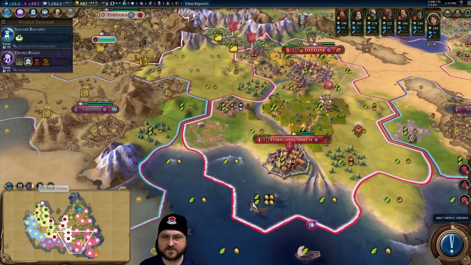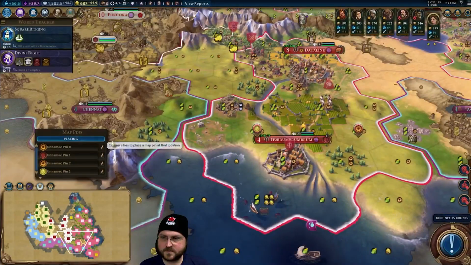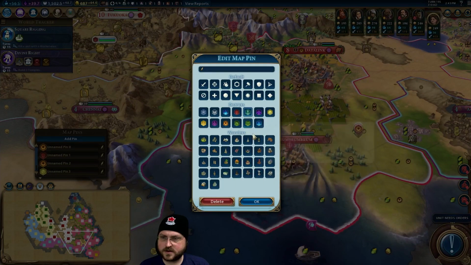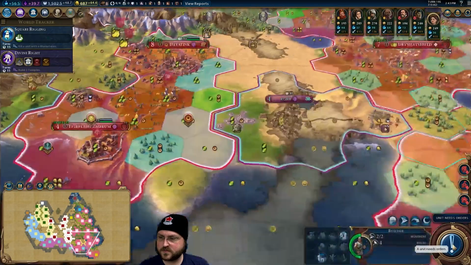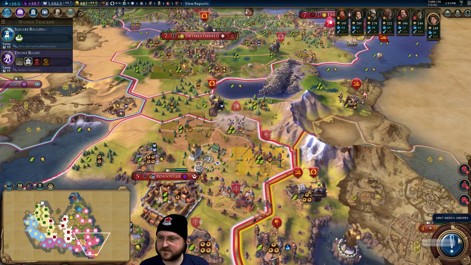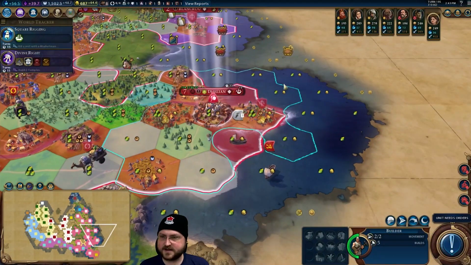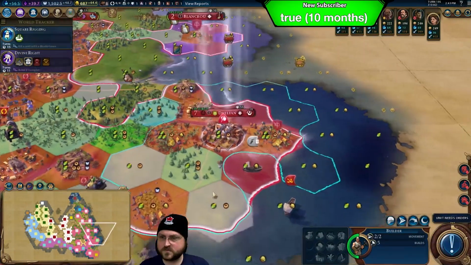Oh, I lost my pins. Right, as a reminder: commercial hub and harbor. That is going to get farmed. Oh yeah, I can still build the Alcazars. Also, if I build a military engineer, I can start building forts and stealing tiles. Whoop!